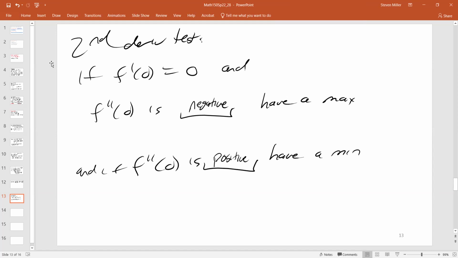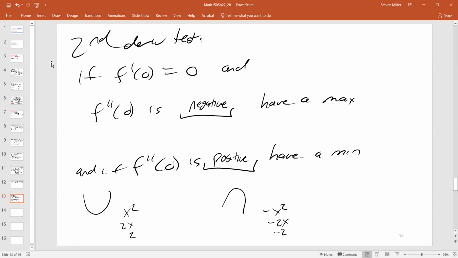If you're ever not sure, take the functions x squared and negative x squared. You go to 2x and 2, you go to negative 2x and negative 2. And so by just looking at x squared and negative x squared, you can rederive the second derivative test. I know that there is such a thing as a second derivative test, and I know it involves whether something is positive or negative, but I can't remember which way it goes. That's okay. As long as you remember the broad outlines that such a test exists, just try it on a certain function.